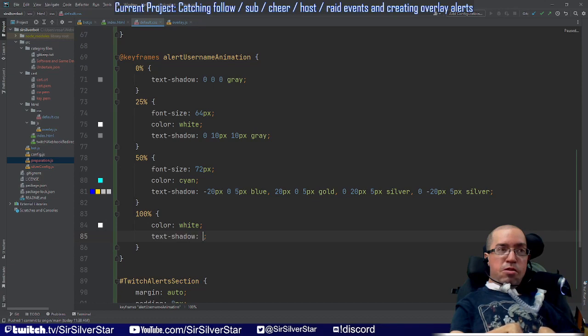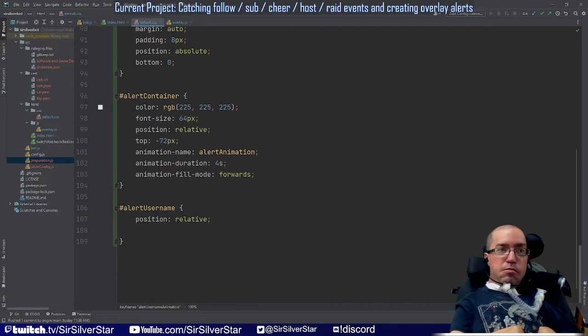And we want the text shadow to have 10 pixels vertical, then none horizontal, and then 10 pixels of blur, and then this is gray, and then that's it. So like I said before, this is probably going to change a bit whenever we want this to go up and down. But for now, this is what we're going to work with.